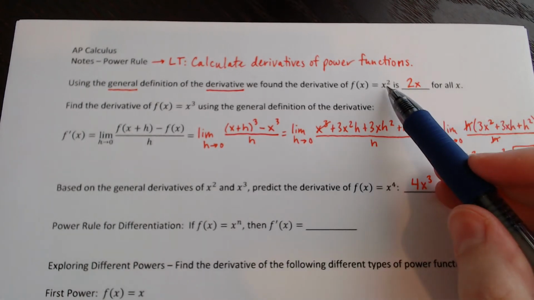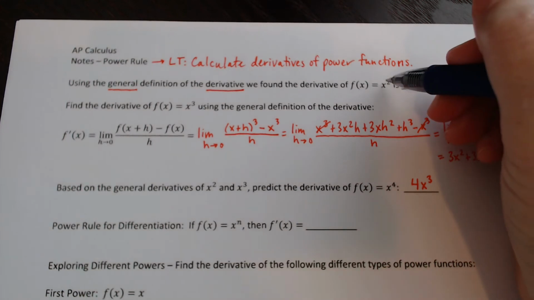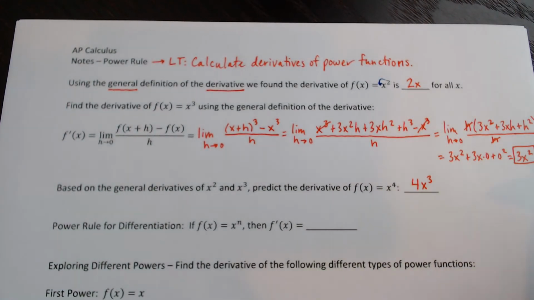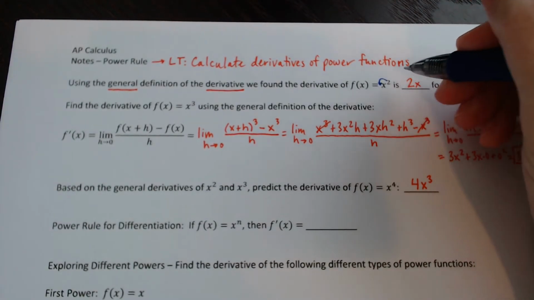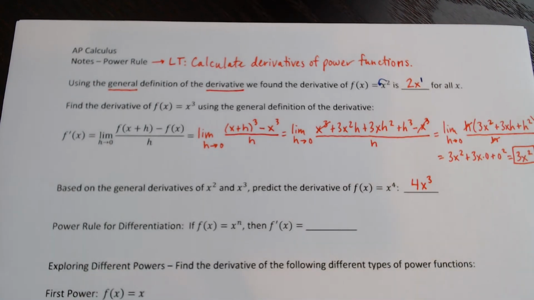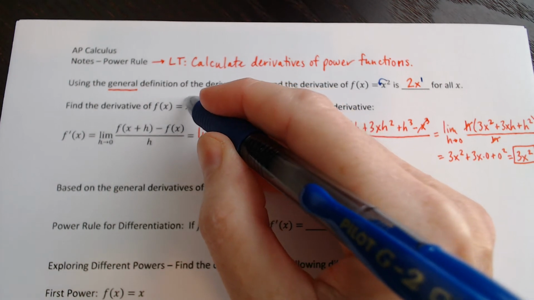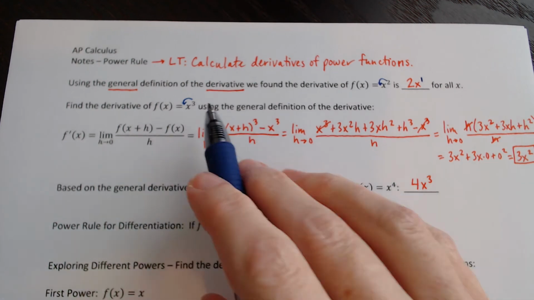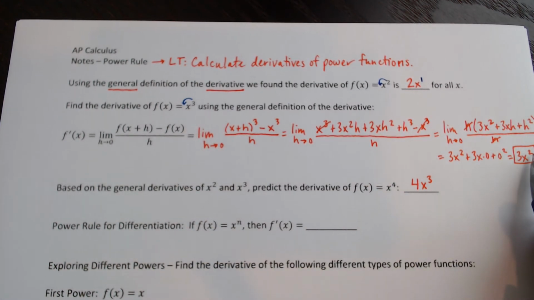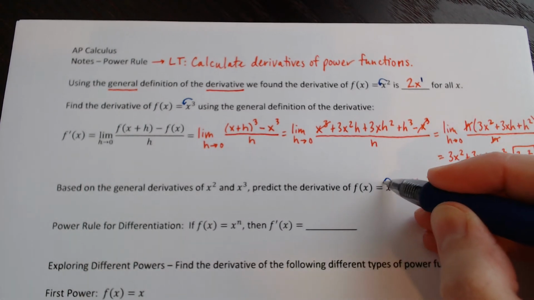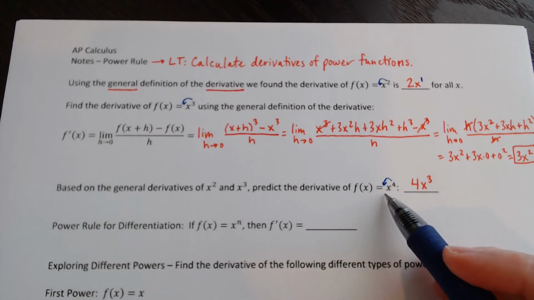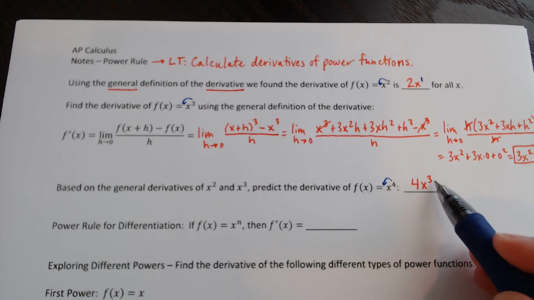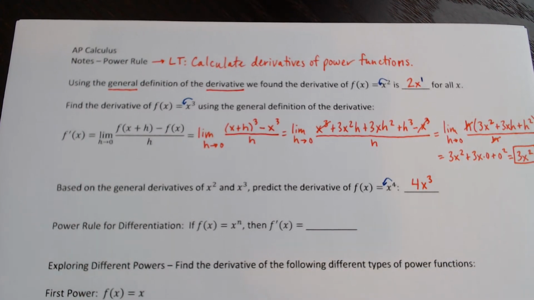If we look at x squared having a derivative of 2x, you'll notice that the power 2 became the coefficient in the derivative function. And also the 2 didn't just move, it was actually lessened by 1. And the same pattern happens with the x cubed function. The 3 power becomes the coefficient 3 in the derivative, and we take away 1 from the power of 3 to give us 2. So let's apply that one more time to x to the 4th. The 4 comes down to be our coefficient. We subtract 1 from the power, and that gives us 4x cubed.